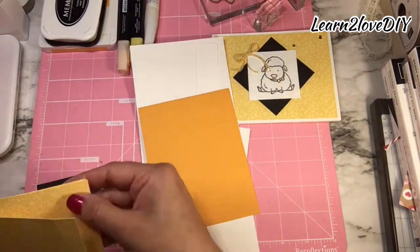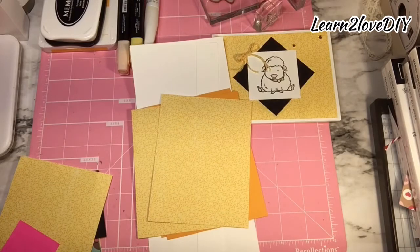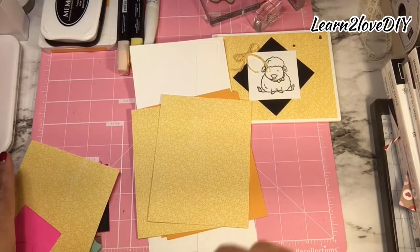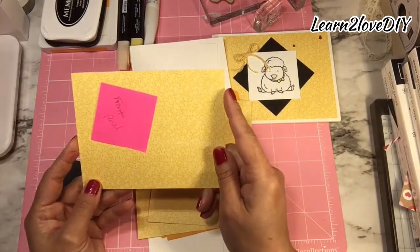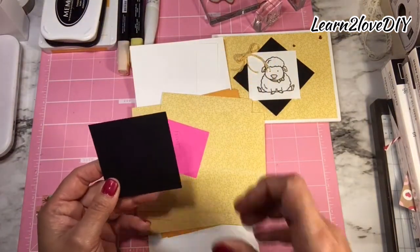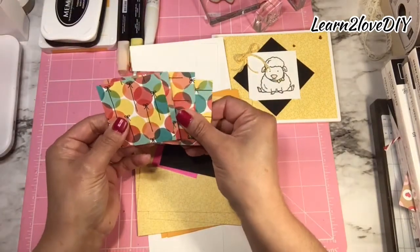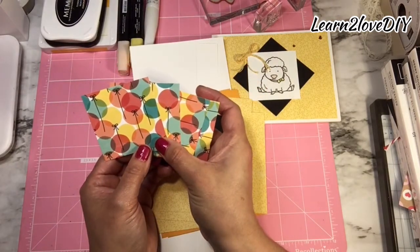And then you'll be needing 2 pieces of the DSP, and this DSP is called, give me 1 second, let me see if I have it. It is the Birthday Bonanza Designer Series paper. And you'll need 2 pieces that measure 5 by 4 inches, and then the front piece is slightly larger at 5 1/4 by 4 inches. You'll need a piece of basic black that measures 2 9/16 by 2 9/16, and then you'll need 4 of these pieces, also from that same bundle, that measure 2 3/8 by 2 3/8.